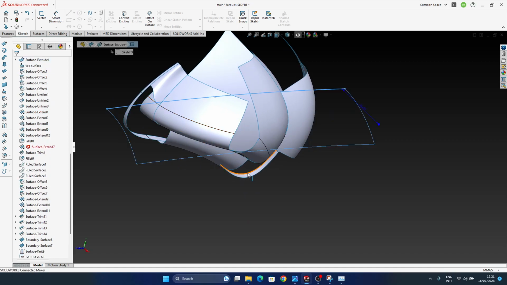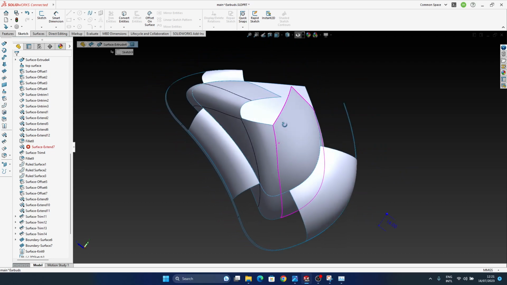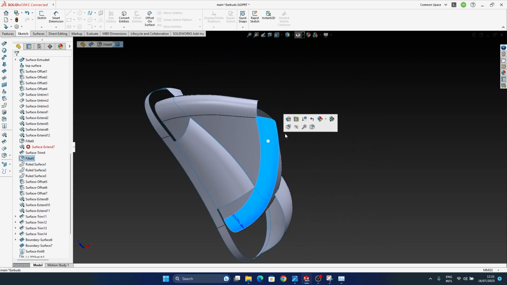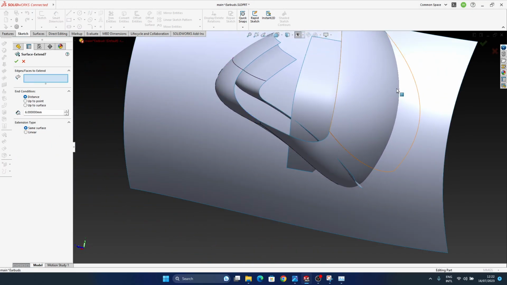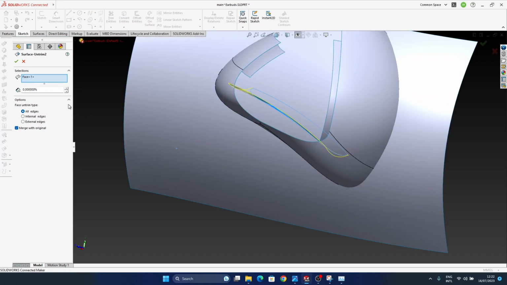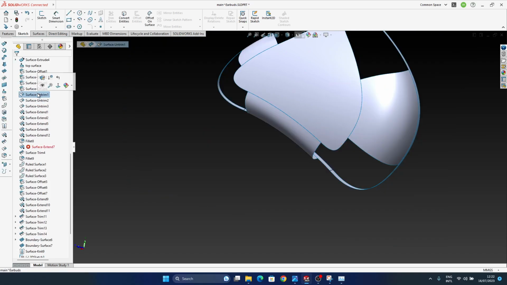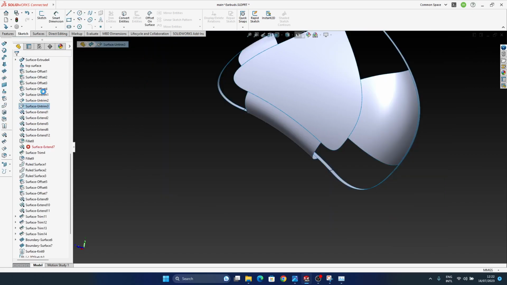There you go. So we did get it. Now the fillet is all right. That's good. I'm still having a surface extend here with issues. Yeah, I'm just checking this untrim in here.